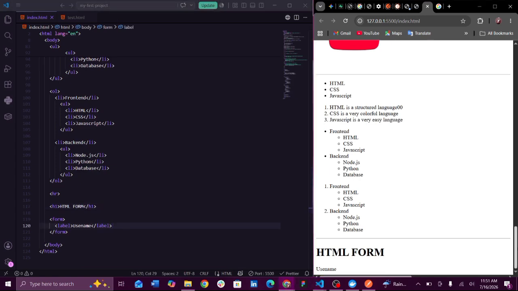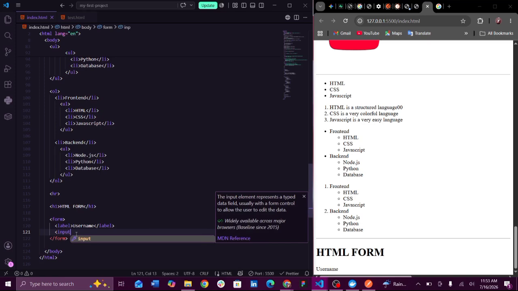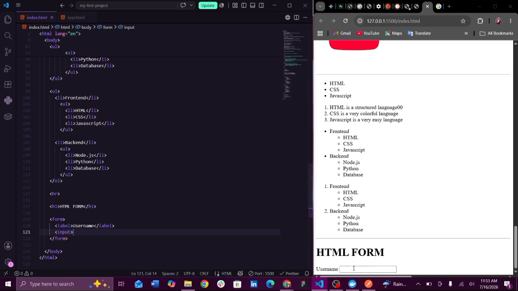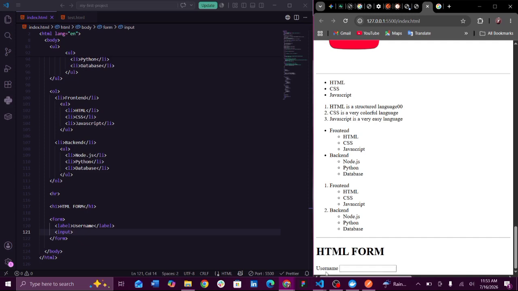Now can you see that we already have the label of our username, right? Inside this same form we are going to create our input. Now let's type in our input. Now can you see that it has reflected here? Now we have the label, which indicates that we are about to type in our username, and this input is the field where we are going to type our username. Do you see? I'm sure it is beginning to make sense to you all, because it is what you see almost every time. Inside a normal paper form, you see it every day. But this is very, very different from a paper form. This is a website form.